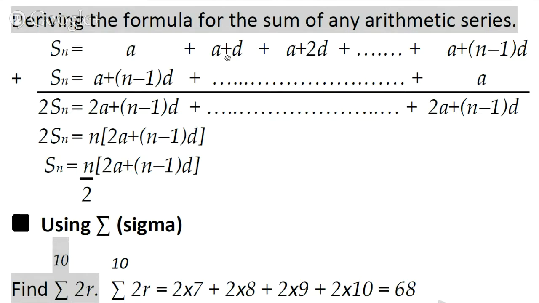So the first term is A, the second term is A plus D because we go up by D. The third term is A plus 2D because we go up by D again. So whatever we had over there, add another D, so now we've got two Ds. And then it goes A plus 3D, A plus 4D, etc., until we get to the nth term, which is A plus N minus 1D. The reason why it's N minus 1D is because the number of Ds in the term is always one less than the position. So this was the third term, first, second, third term, and that had two Ds, and the second term had only one D. So you can see that you're always 1D behind the position number. So the position number on the nth term is N, so the number of Ds you have is N minus 1Ds.